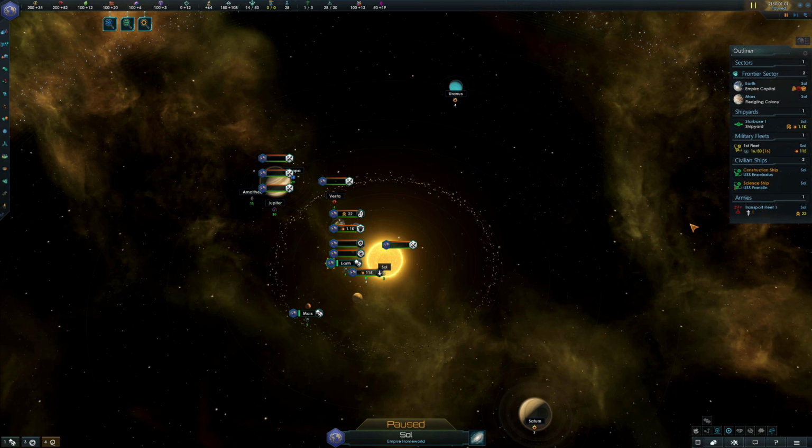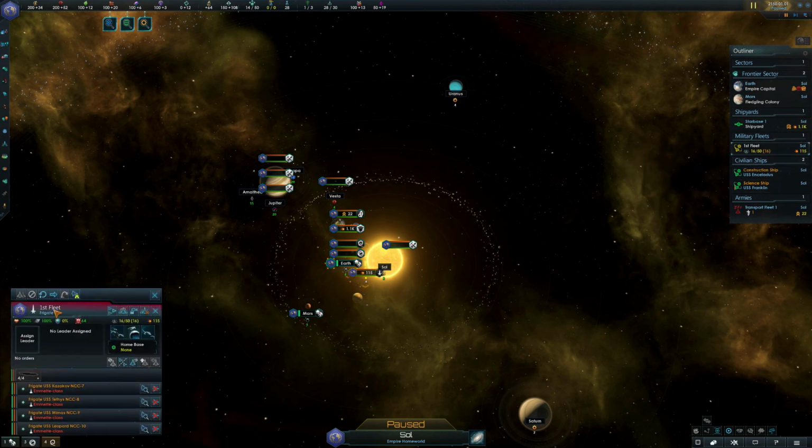When you first start a new game, you will be given a small fleet, usually named the first fleet. So while we are here, I do want to tell you that you can in fact change the name of your fleets by clicking here and changing its current name to anything you like.